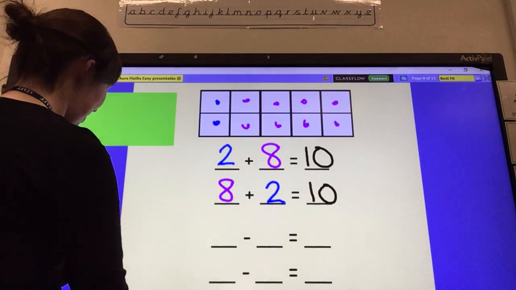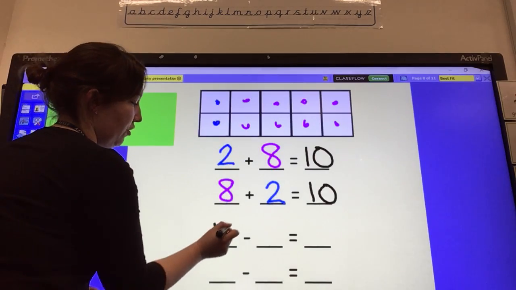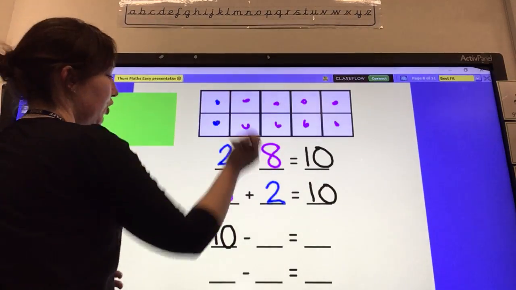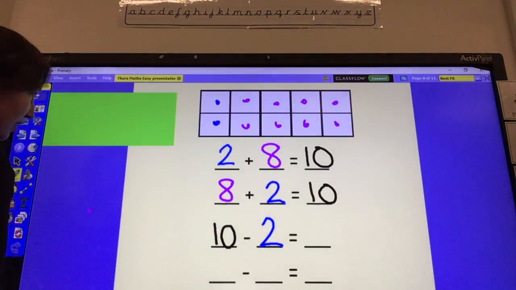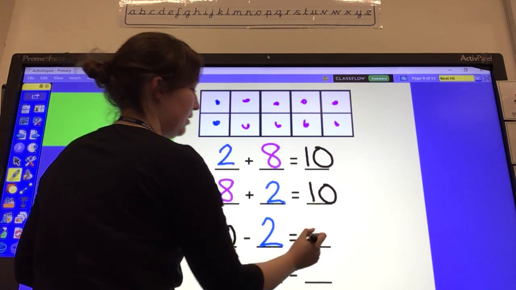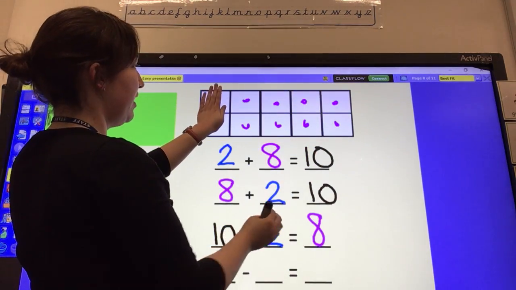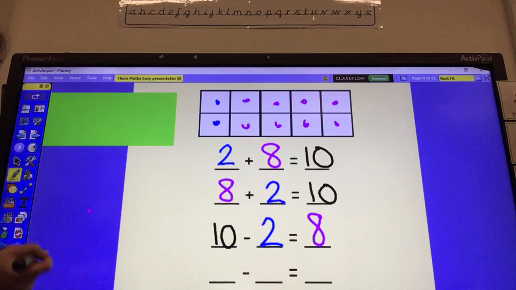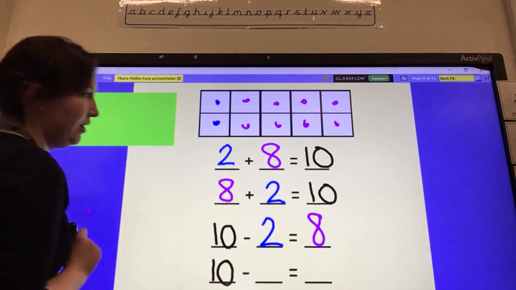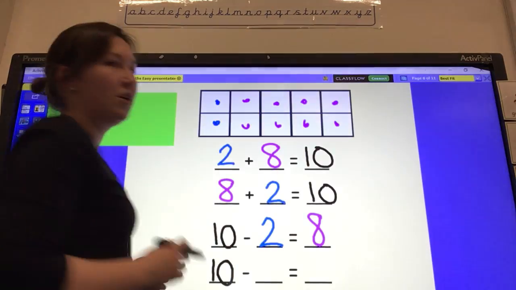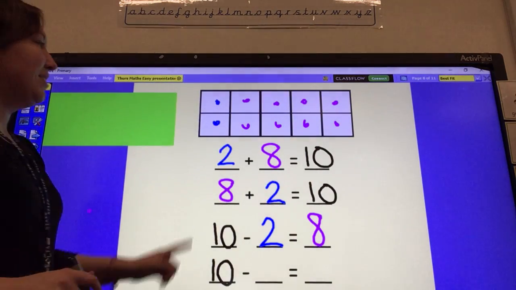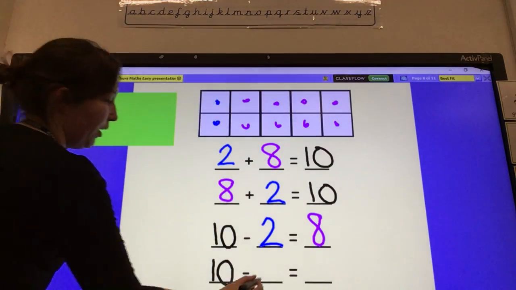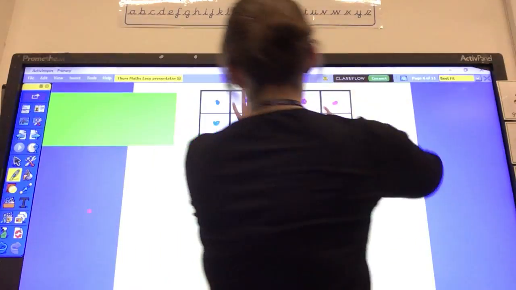Okay, well done to everybody who had a go at that at home. So I'm starting off with a total of 10. I'm going to start by subtracting 2 blue ones first, which means I've got 8 left. If I cover up those 2 that I'm taking away, I've got 8 left. Right, and then the next one, I'm still starting with my whole of 10. I've still got my tens frame with 10 in it to begin with. This time, I'm going to subtract these 8. So I'm going to start off by subtracting purple 8, and I'll cover those up.